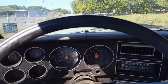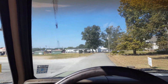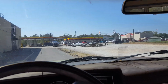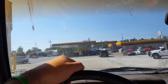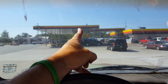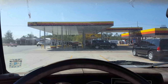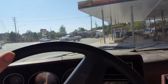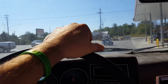I'm going to drive on to the gas station. If you want to know what the hub of civilization is in this little burg that I live in, you're about to see it right now. This gas station, it's always like this, always. And you can see up there, they added more pumps onto this thing. It used to be just that row right there. And it was always full. You can never get in here. It's like this every day.